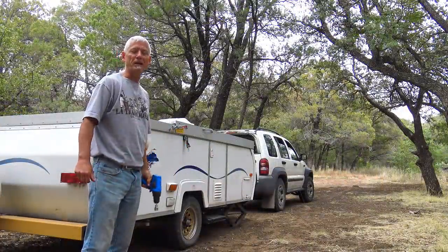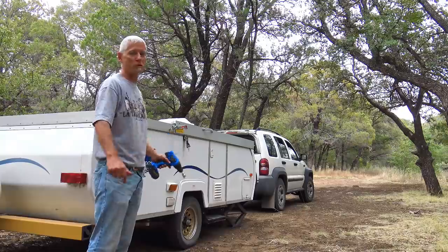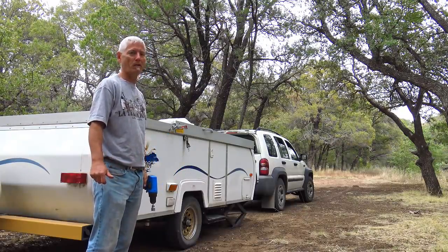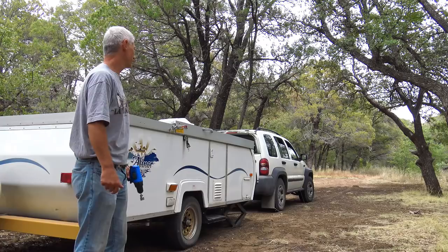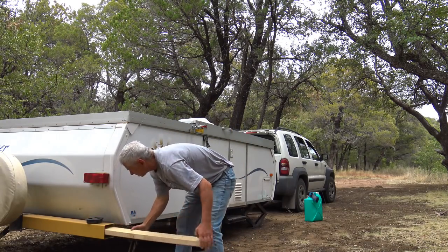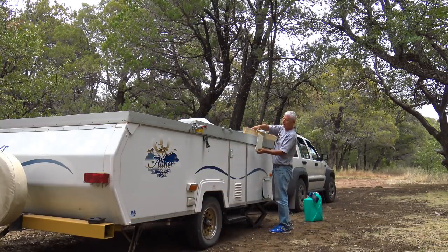Well, this is definitely a compromise. Not only is it cloudy, but I'm under trees, so really not much hope of gaining any solar power. But it is a nice, quiet location, so I think I can wing it for a few days. I should clarify that statement. You will generate solar power in the shade or on cloudy days, just not as much as you would in full sunlight.